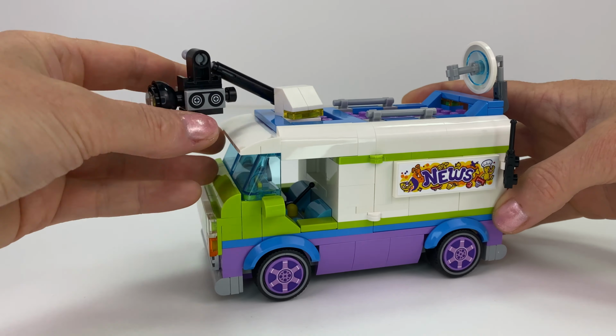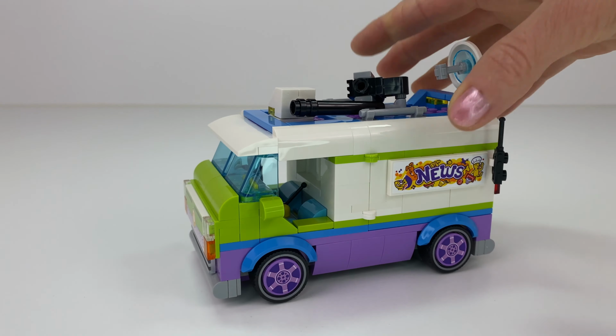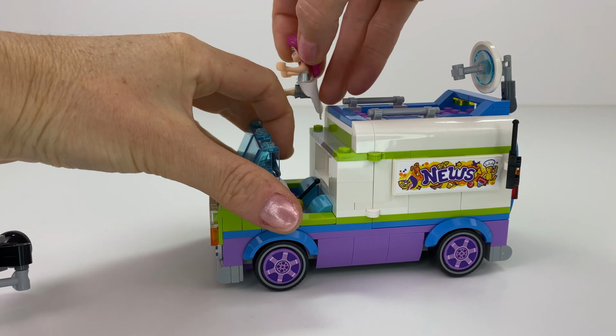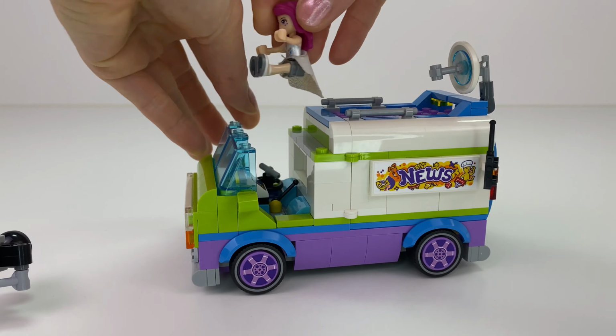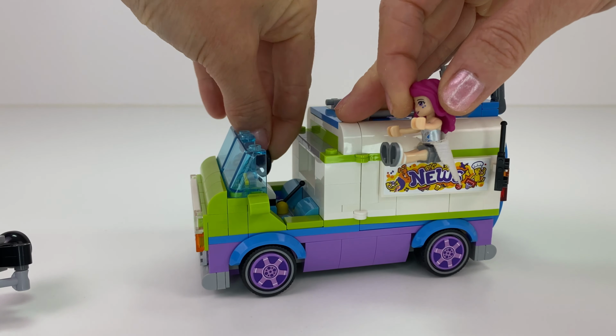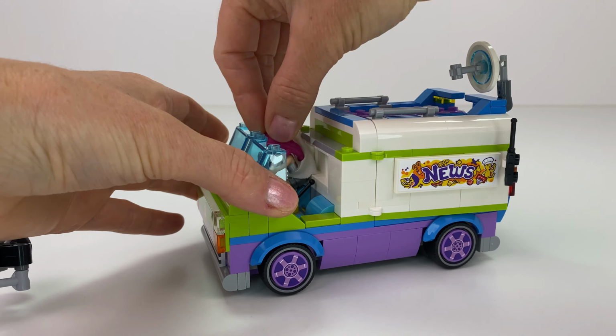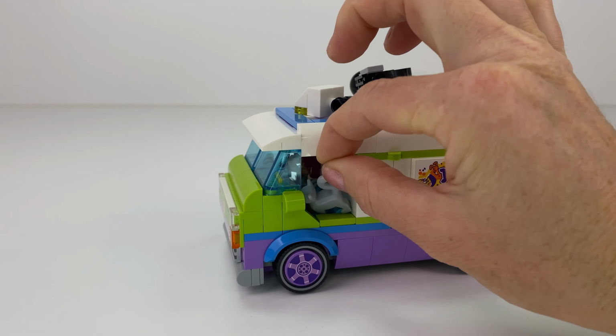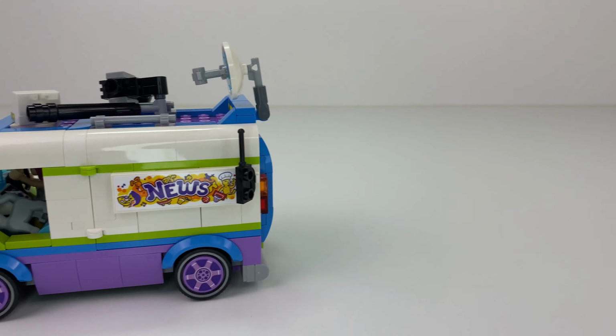I'll close it up, but I don't know who's going to drive this van. She's not old enough to drive, so I think I'm going to have to get in. And oh no, I can't have power steering now. I've just broken off the steering wheel. Whoopsies. All right, got to go in, and my cat's got to go in too. Off we go.